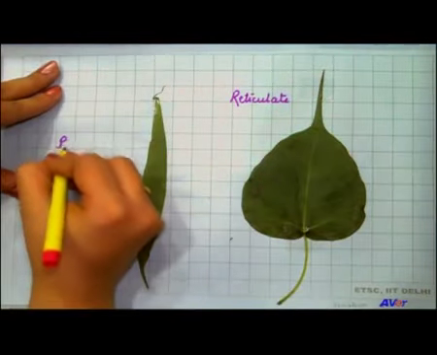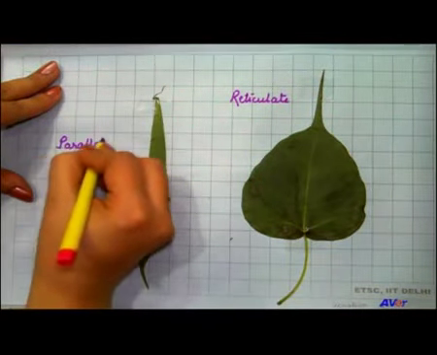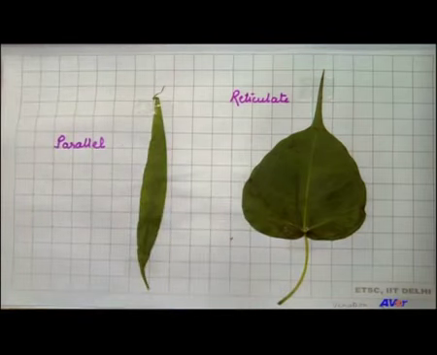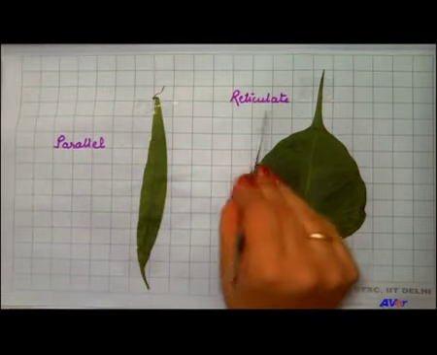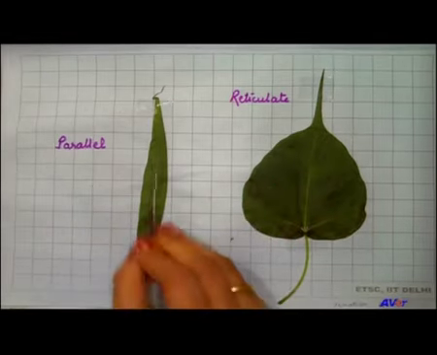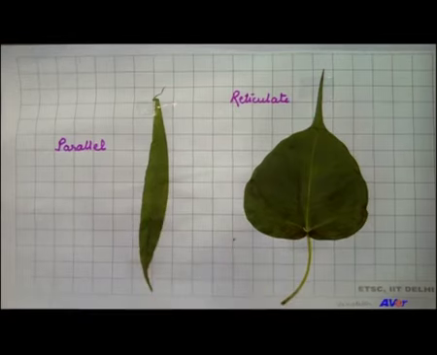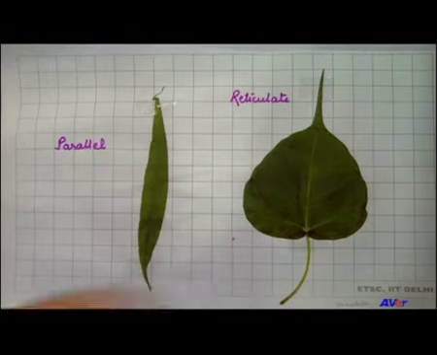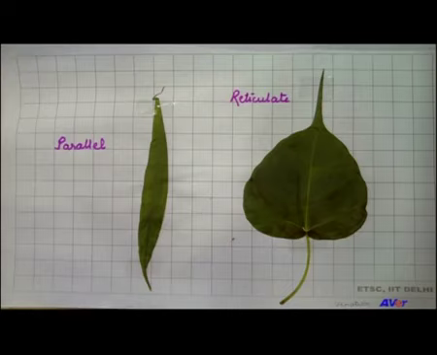So, this is reticulate venation, and this is parallel venation. Reticulate venation is mostly found in dicot plants, while parallel venation is found in monocot plants. So, just by looking at the type of leaf venation, you can tell whether a plant is monocot or dicot. Remember my earlier slides where I showed that fibrous roots are borne by the monocot plants. That was told by the structure of leaf venation, and tap roots are present on the dicot plants.